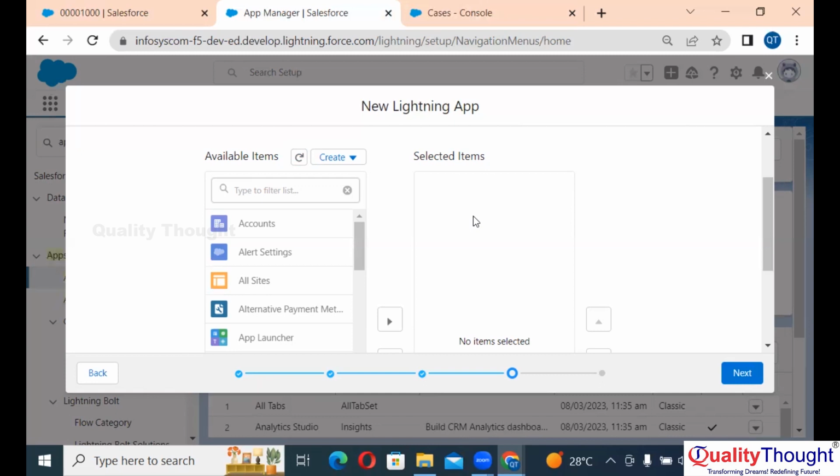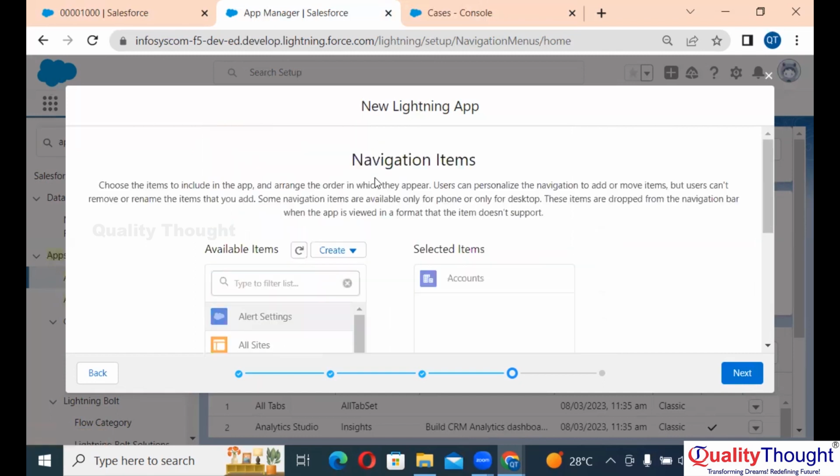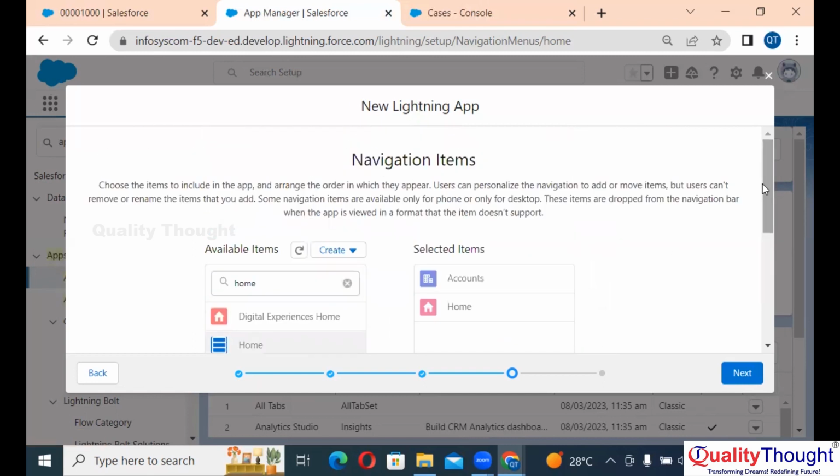Default tab for a custom app is home. Default tab for a console app is cases. Perfect. So here let's select account, and let me also select home.